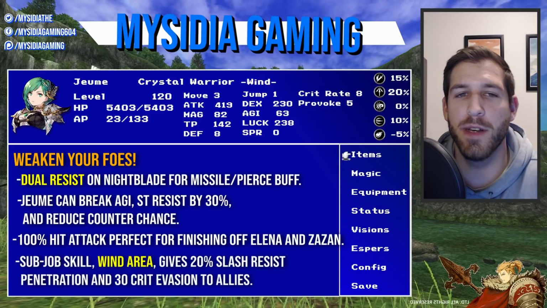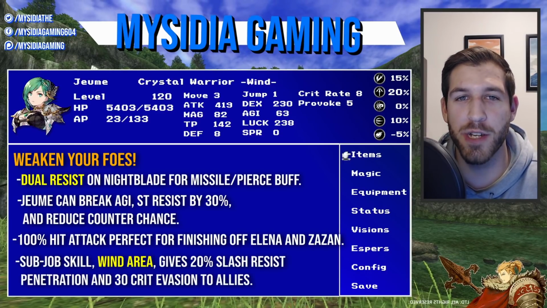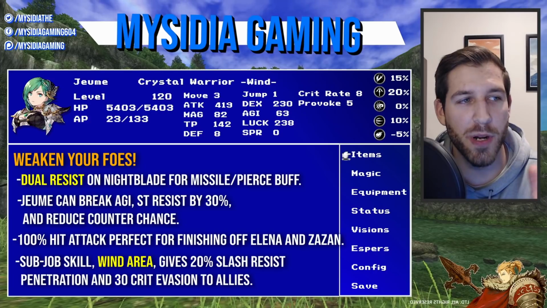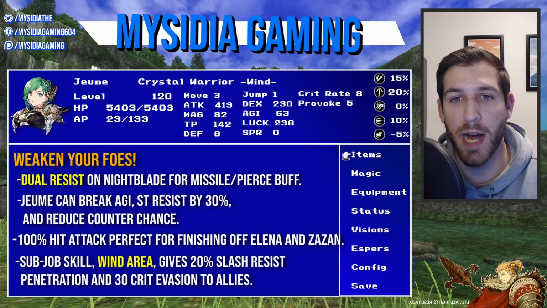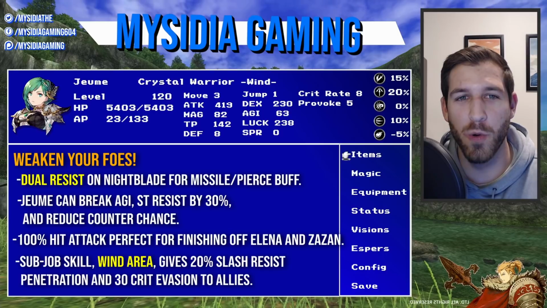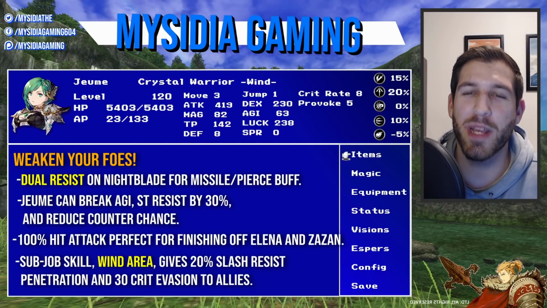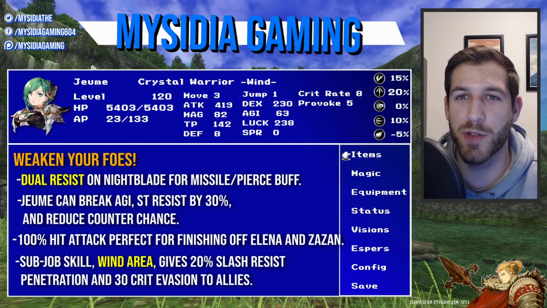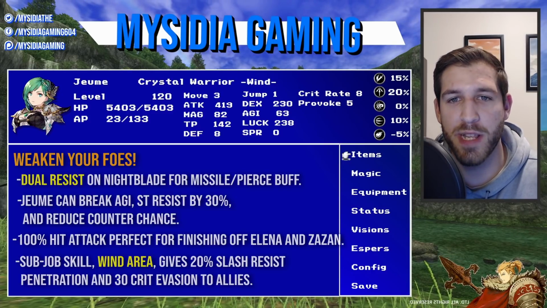And then the sub-job skill, Wind Area, is going to give 20% slash resist penetration and 30 crit evasion to allies. So the fact that if you put her in a slash team she can enable people to get through slash resist is really cool to see on a unit, and that's something I'm actually very interested in. It gives her applications in a lot of teams, and not just the Wind team, but into any slash team. So you know, that's pretty tempting right there.